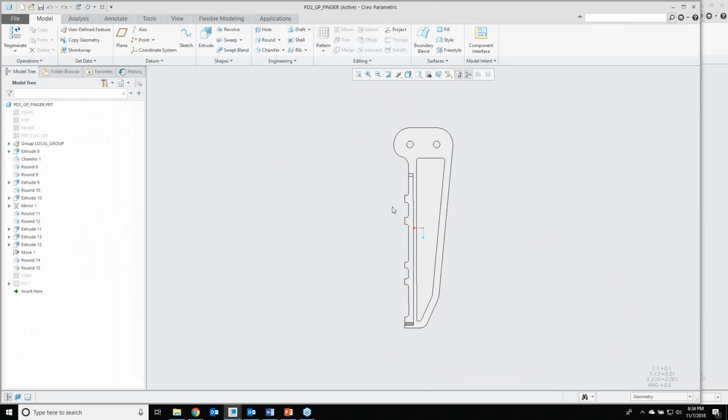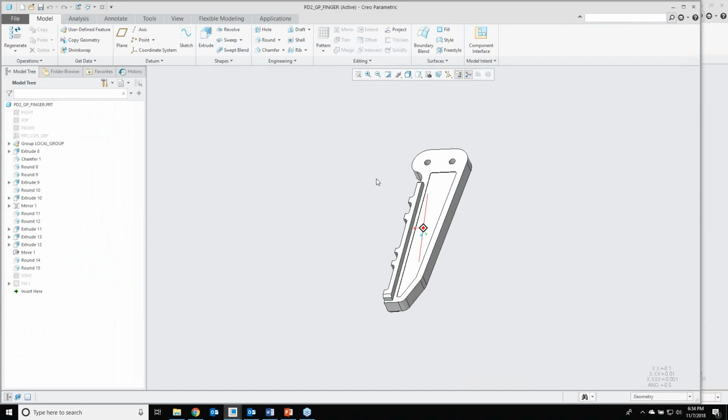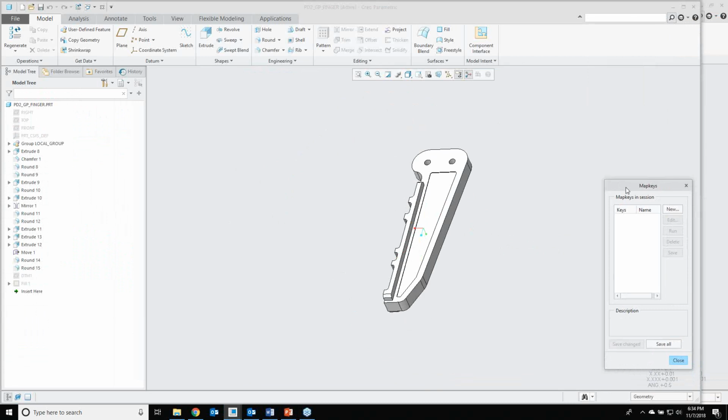Okay, so the first one that I want to show you. I'm going to use the function search on the right-hand side at the top, and you can type in Mapkeys over there, and you can access the dialog box where you're going to create your Mapkeys from there as well.